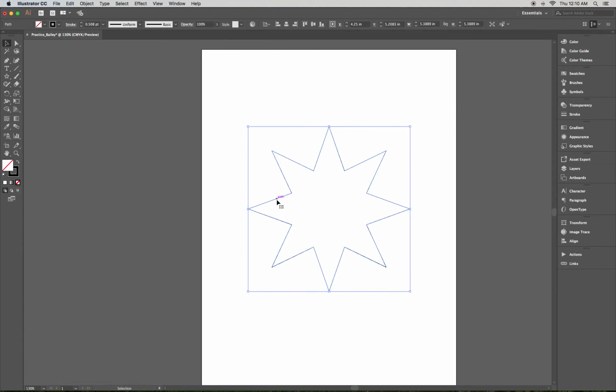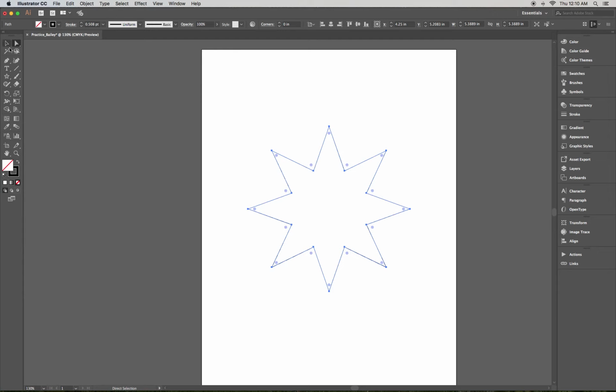So here's another thing that you can look at when we select this star. You can very clearly see this bounding box, whereas with the rectangle it wasn't quite as obvious. Illustrator also has this newer feature. It's pretty new, but not that new.